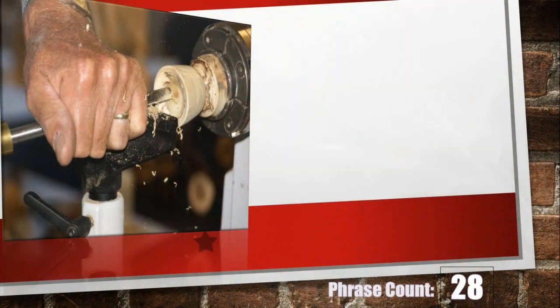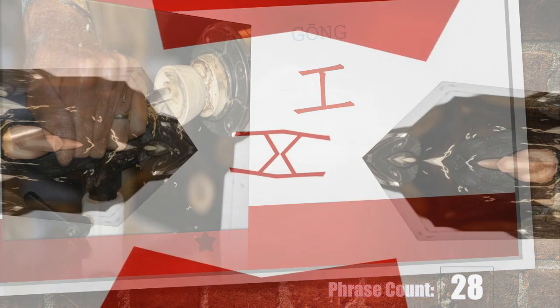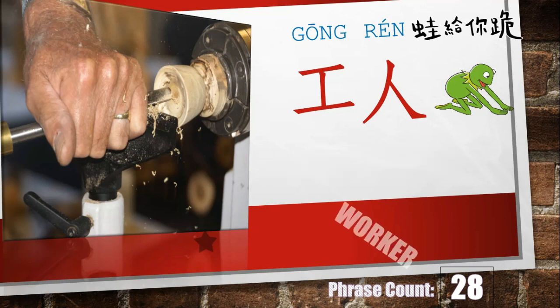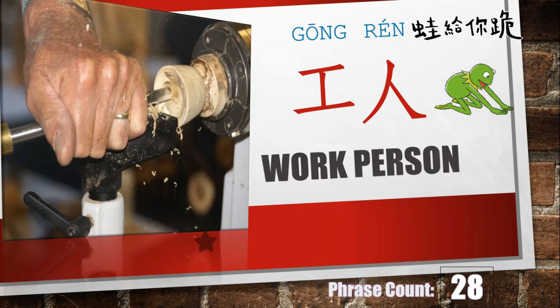Now we're just going to try and merge what we just learned in the past 2 slides. Initially, we learned this character. Do you remember what it is? Gong. That's correct. So gong, what did you say it means? Not about work again. Come on. Yes, you said gong means work. And then we've just learned this one, which is ren. And you said ren means a person. So gong ren, that means work person. So in Chinese, work person, gong ren ideally means a worker. Okay, so that's what we get at the end there.